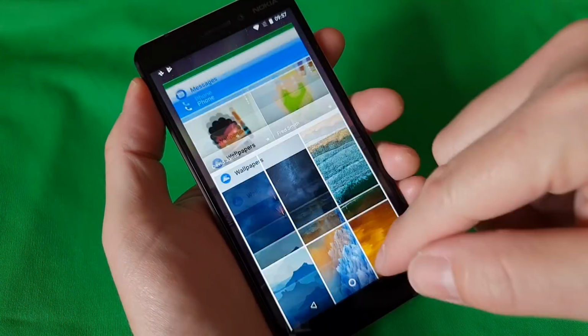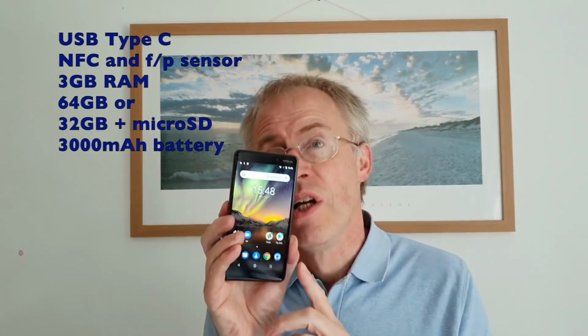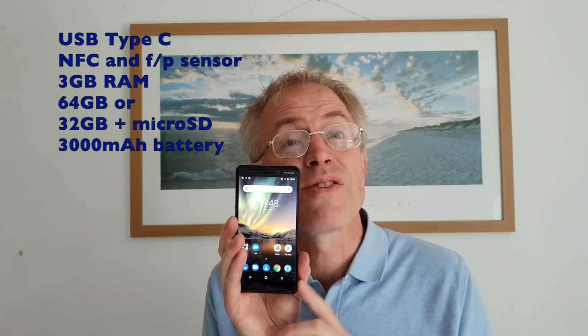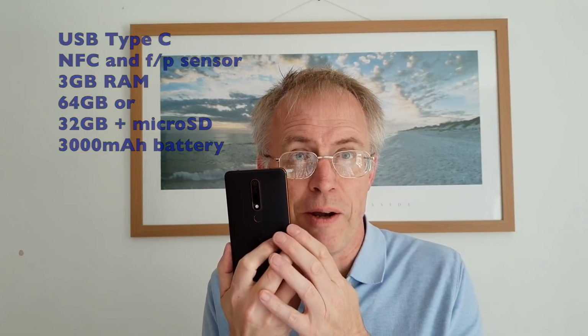Battery capacity is important. Obviously, a higher milliamp hour figure is better, but there's no excuse for any modern smartphone to run out of power before the end of even a heavy day. No one needs a razor-thin phone, so let's allow a little extra thickness for a decent battery. Again, my example, Nokia 6.1 here has a 3000 mAh cell, and I think that's a healthy minimum right now.